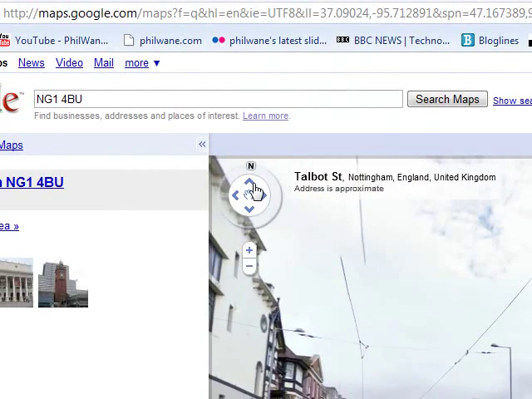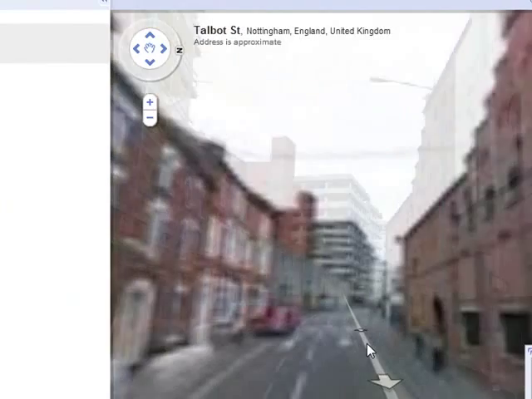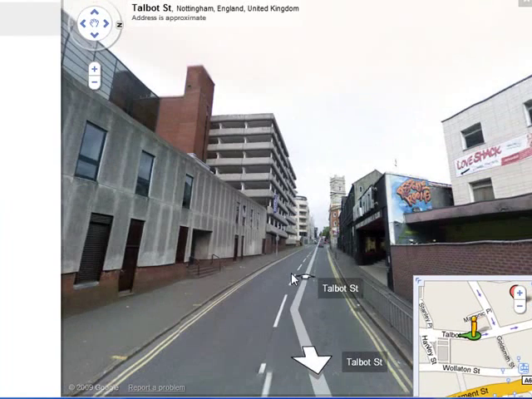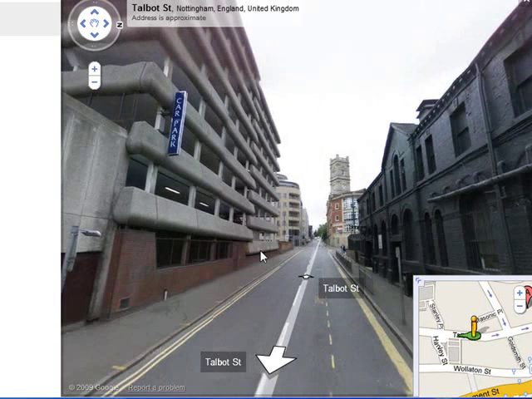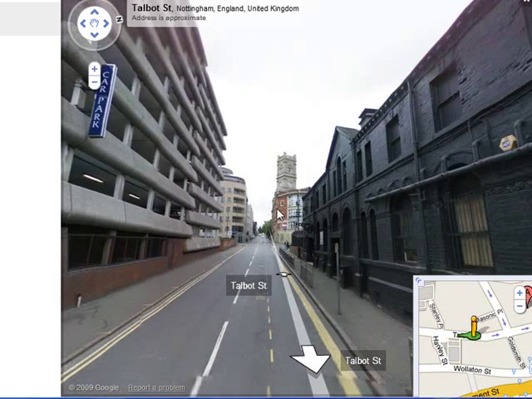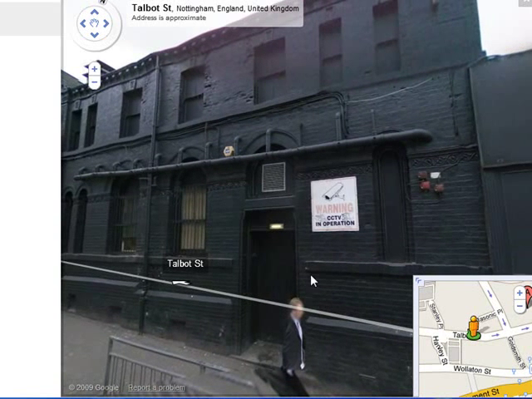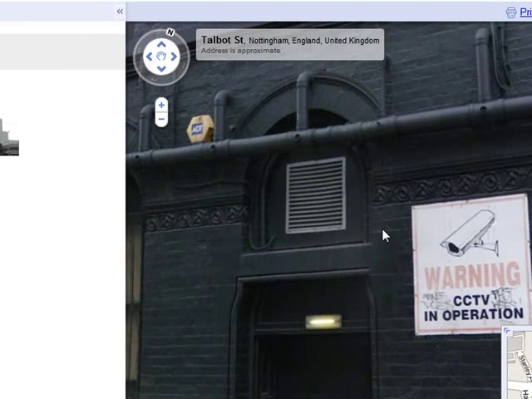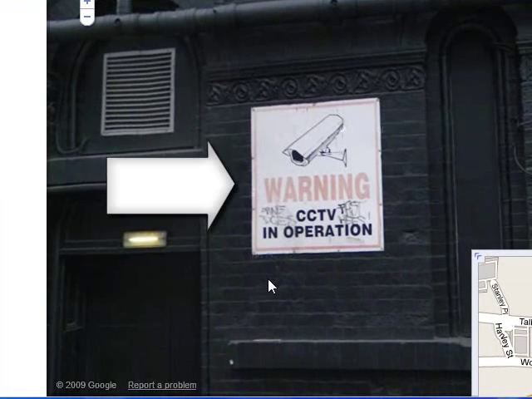Okay, so here I am. We'll go down to the main university sector shortly. If I want to carry on up this way, then I could carry on. So let's carry on, for example. So we can go up and have a quick look at, let's go and look at the entrance to Rock City, for example. So here we've got Rock City. I was amused when I was looking at this earlier to see that we can see our little sign here saying warning CCTV in operation. And indeed there's all kinds of CCTV in operation.